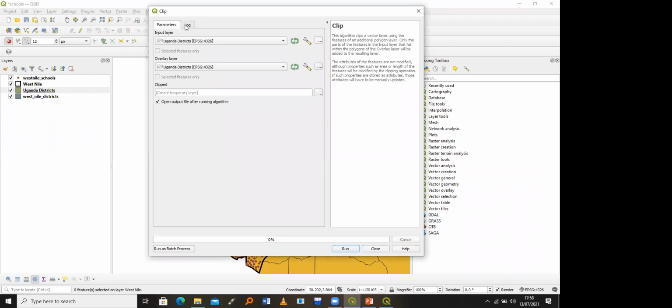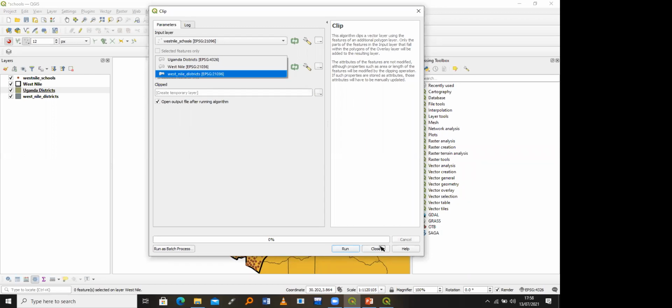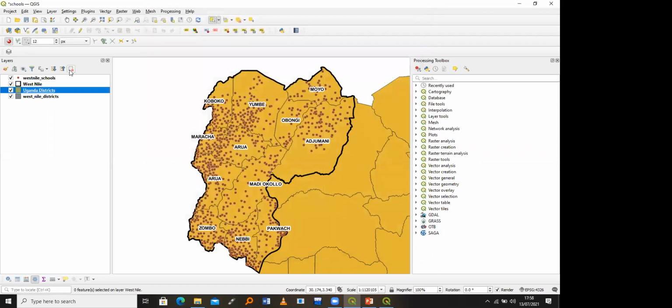Please, the input layer and the overlay layer, which one comes first? So does my Ubongi input come first, or Uganda? It is Uganda as the input. Okay. And then you want to clip out. I don't have the Ubongi removed here. So this time I have web style, or I want to clip out. This is my school's layer. And then if I had Ubongi here, you get it. Okay, are we at par? Yeah, it's clear. Thank you. We can proceed. So allow me to remove this, the Ugandan one.